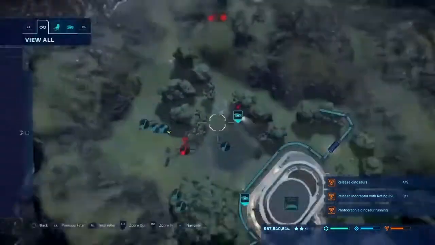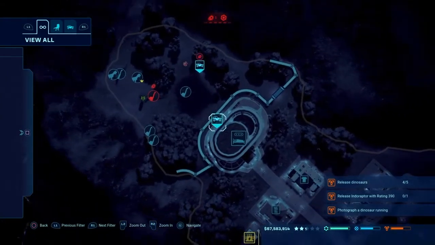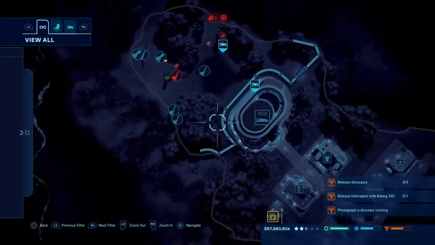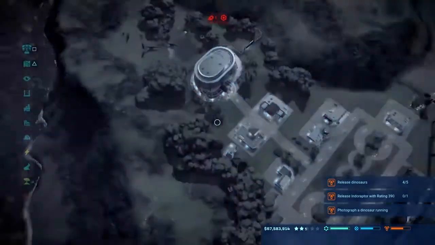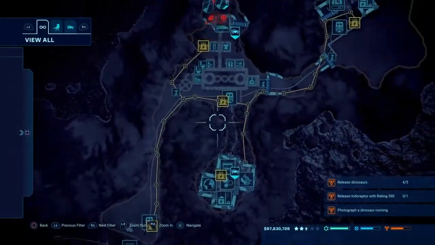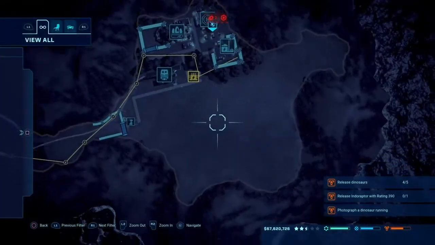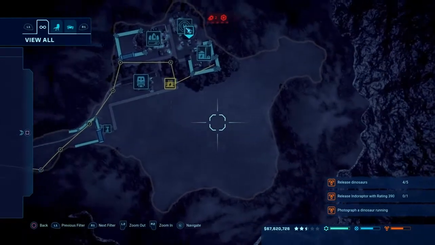Alright, guys, so we survived the first storm of Isla Pena. Well, technically second, but this is the first official storm because now we have a functioning park. So yeah, we'll definitely put a bunker over here because I'm having an Indoraptor here, and it's gonna be in an arena.